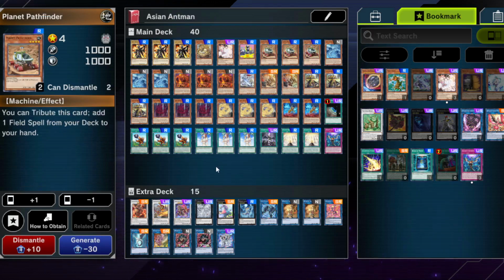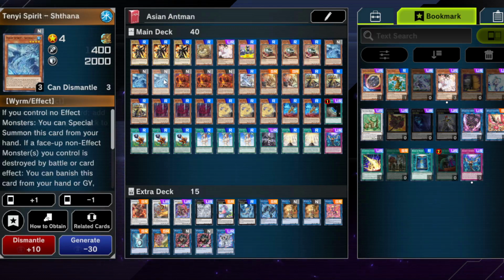We run a triple Planet Pathfinder. This deck doesn't need to normal summon all that much, so you can mainly get away with this, and even if you normal summon it and don't use its effect, you can still go into rank 4s with it, so it's not as terrible, and it kind of gets you into a Giant Ballpark, which can be very good since this is a ballpark deck, or at least it's meant to be. So yeah, I think triple Planet Pathfinder is fine in the end. Obviously you'd rather have stuff like Terraforming at 3, but we don't have that.